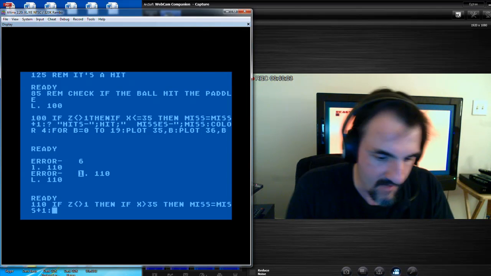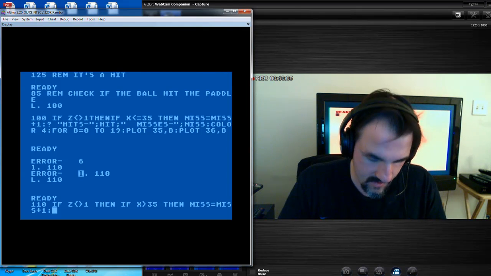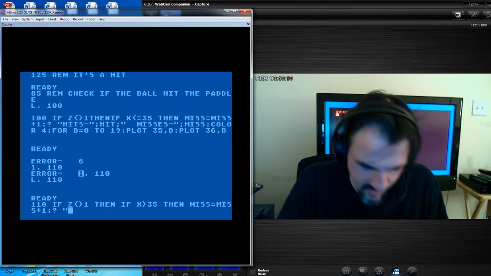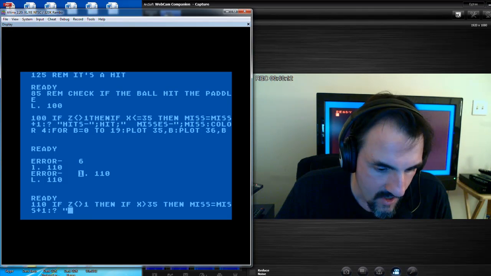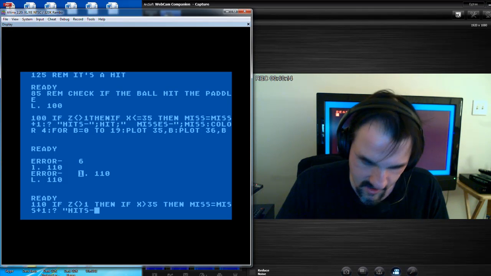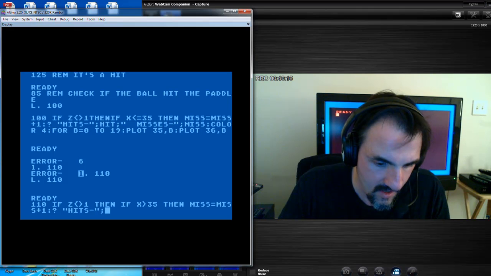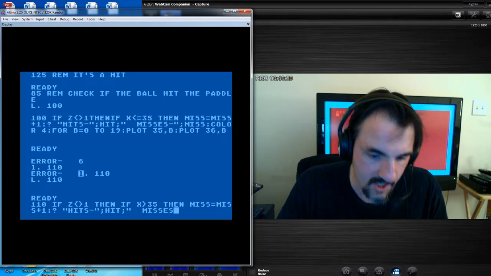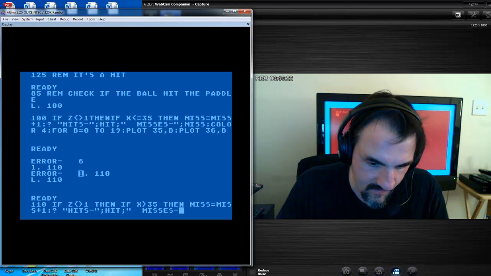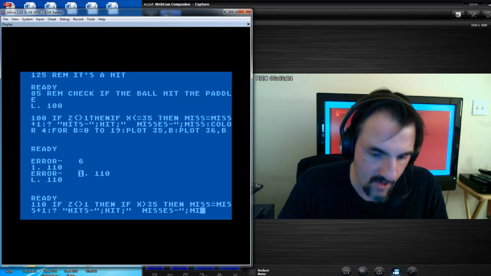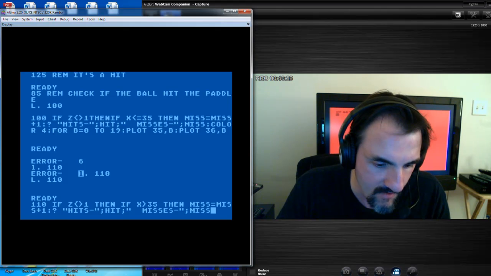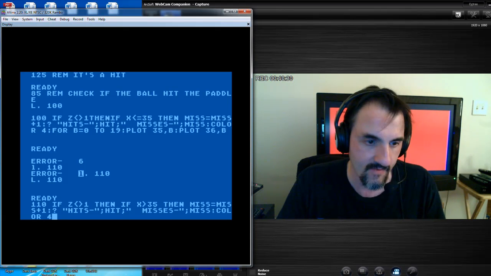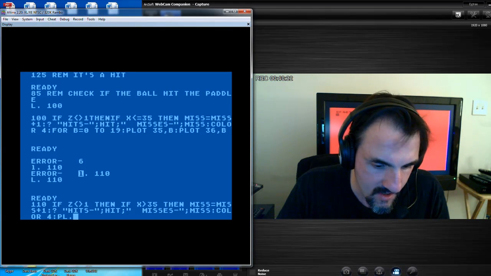Let me just type it in here again. My book is blowing all over the place here. Okay, hits. I think this is a duplicate of the other line, but let me just... There could have been ways that this program could have been reduced, and basically that would be by doing a go sub to this line, but like I said, it's very basic, so I want to teach people the basics.